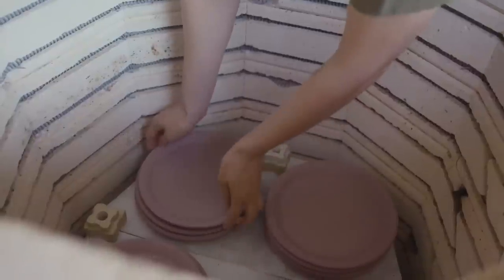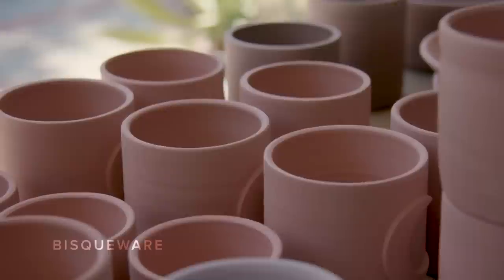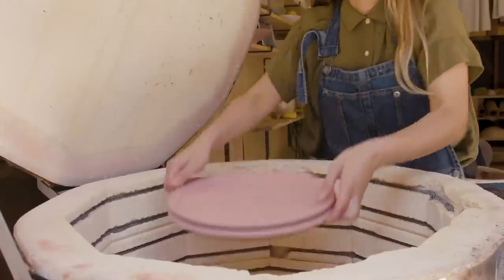Once bone dry, it gets fired for the first time. When we fire, that's at around 1800 degrees, and it becomes what we call bisque. Bisque is fired pottery that is ready for glazing.